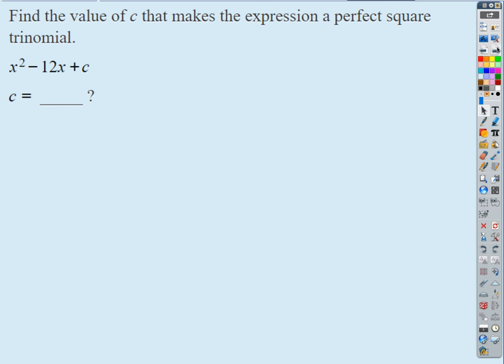Okay, now here's something you might have forgotten about, because we haven't completed the square in a long time. We really don't complete the square very much, but it's one of those Algebra 2 things that we're expected to know how to do, right? So when we're completing the square, if we've got x squared minus 12x, we want to turn this into a single factor that's squared, right? There's two blanks we got to fill in here. We got to fill in what goes there, and then down in this part, we want to know what goes there. Okay, remember how we did this? Divide by 2.